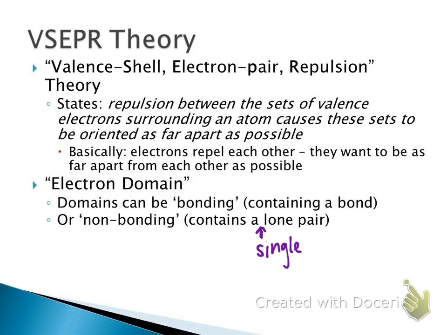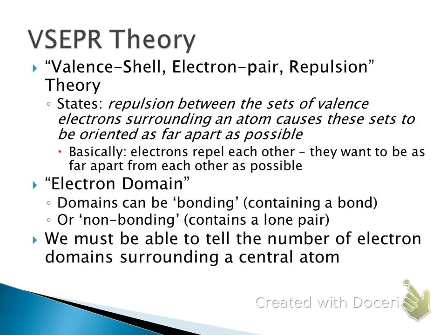And I should point out here that we're looking at electron domains on the central atom only. We're looking at just the central atom here, at how things stem from the central atom to give us our 3-dimensional shape. You have to be able to look at a Lewis structure and find out how many bonding domains and how many non-bonding domains, because that will be your clue as to its molecular geometry, or its 3-dimensional shape.